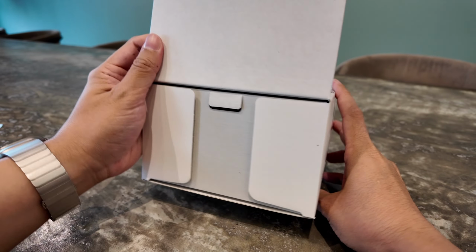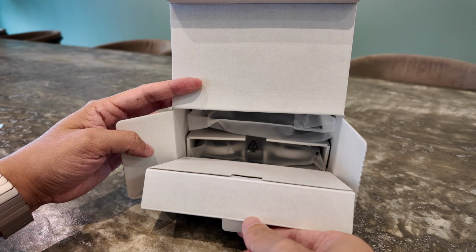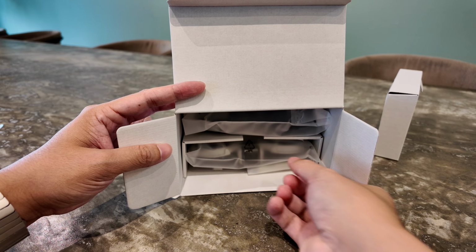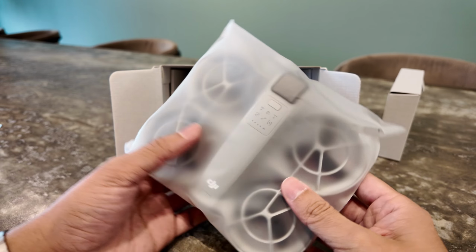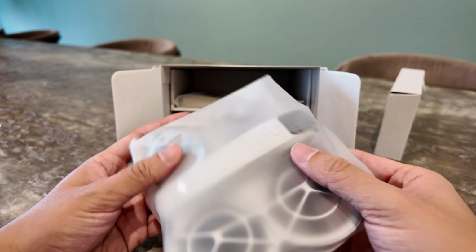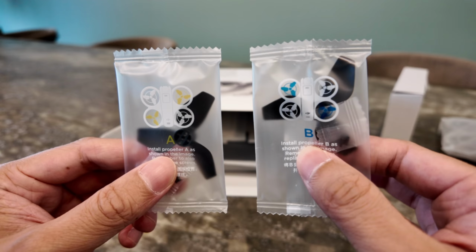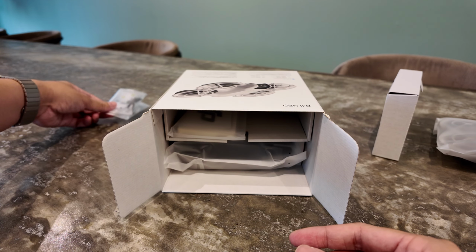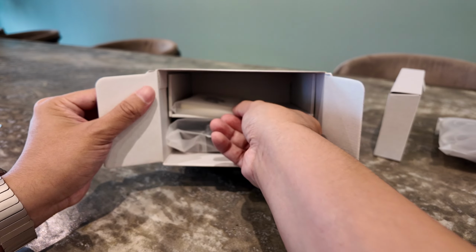Right when you open the box, there is another small box inside which feels very recycly, environmentally friendly, sustainable, with all the accessories inside, I believe. And the DJI Neo drone itself and two props. I repeat, two props, not two sets of props, but two props. The props A and props B. I think DJI just assumes once you crash, you only destroy two props. So two props is more than enough for you.